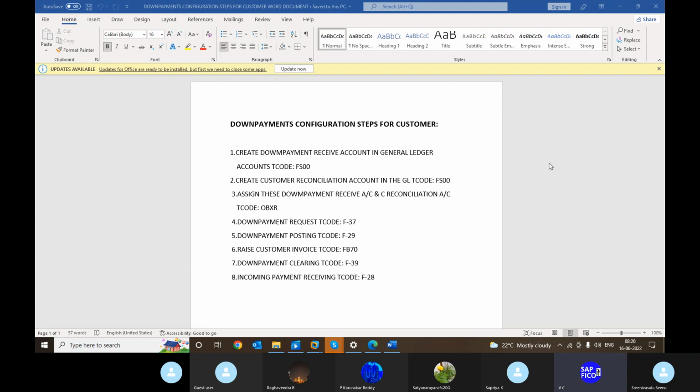Then next, Sachin Narayana, in automatic payment program run, that is F110 in all company codes, do we have the options on the special GL indicators, like down payments on customers and down payments on vendors?